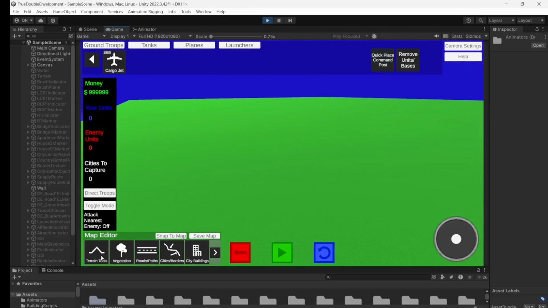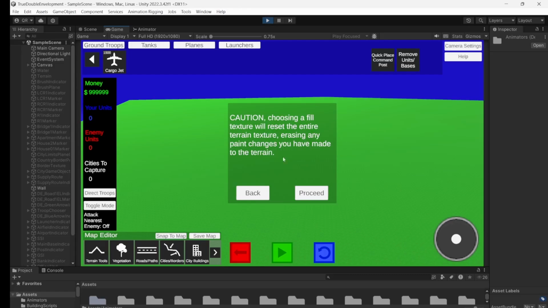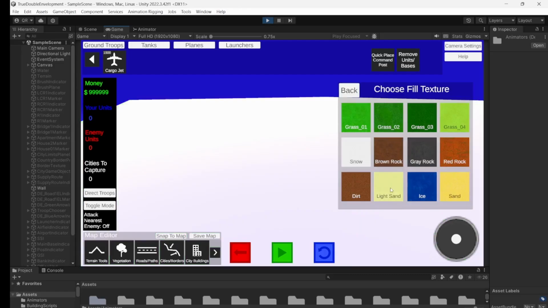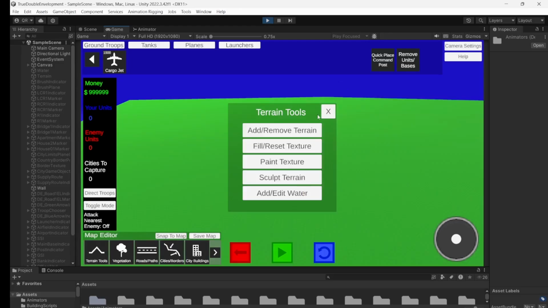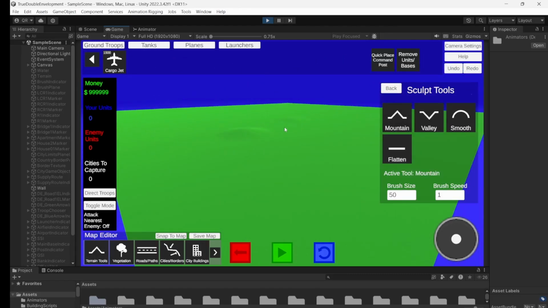Now, the map editor features stuff like you're able to fill the map with different textures, like snow or sand. We'll go with regular grass. You're also able to sculpt mountains and valleys. Do a mountain or hill. Like that. If you want a valley, or to flatten it, make a mesa, plateau, whatever.